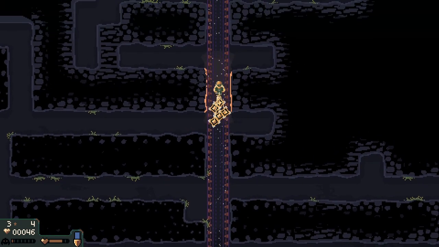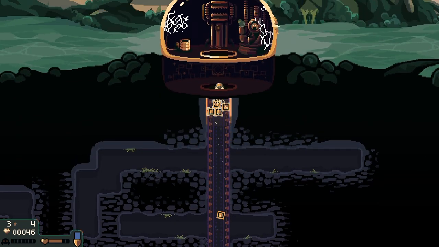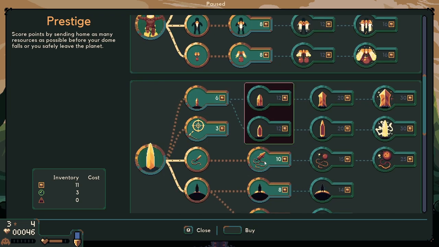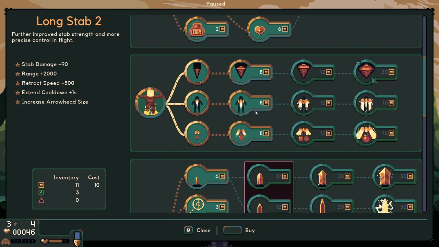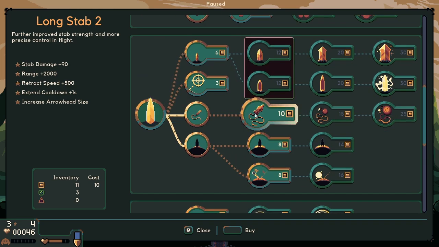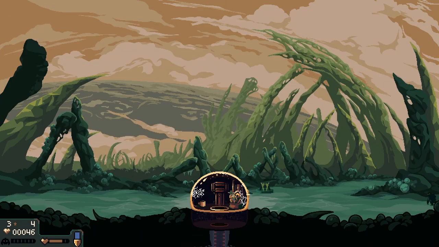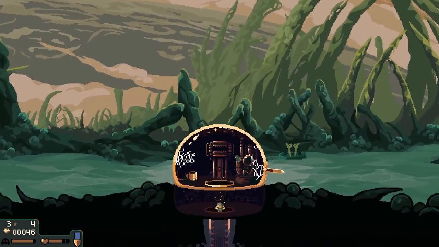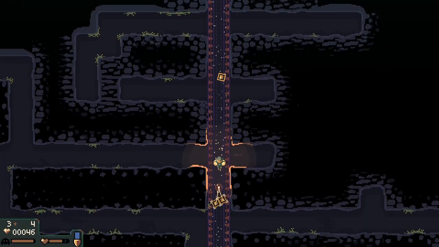Too many. Get the ultimate stab. Oh, I got the friggin' wrong button. How many small dudes? Alright, that was a good one. I really want to do the right side, but I'm going to leave it. I'm going to leave it.